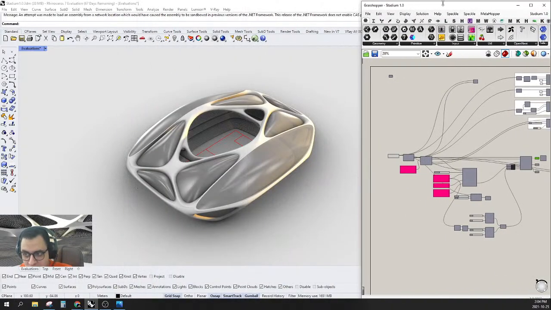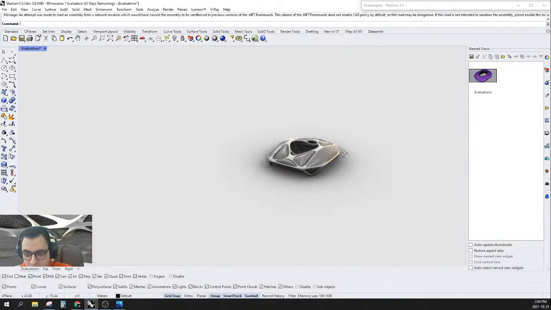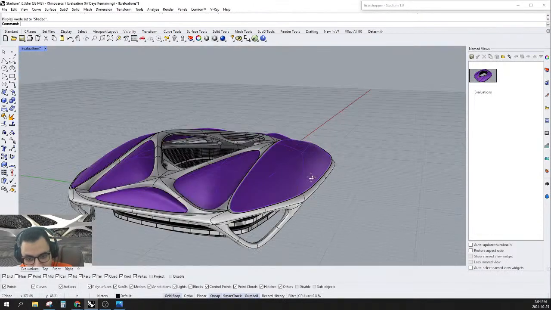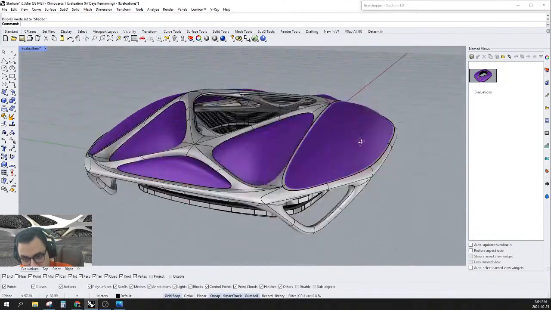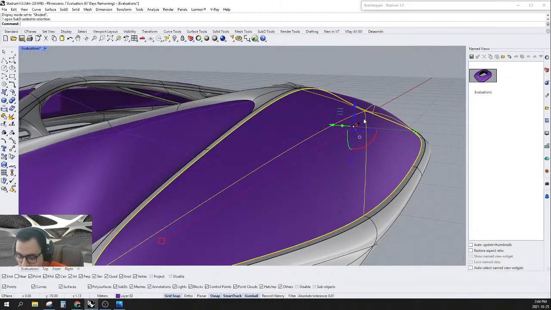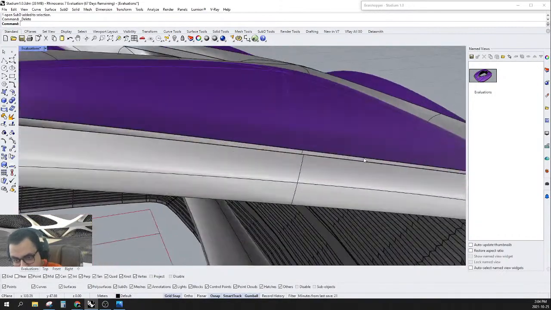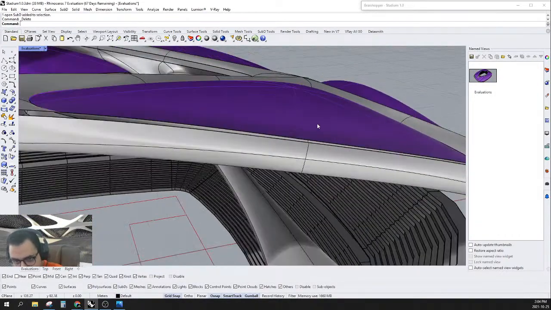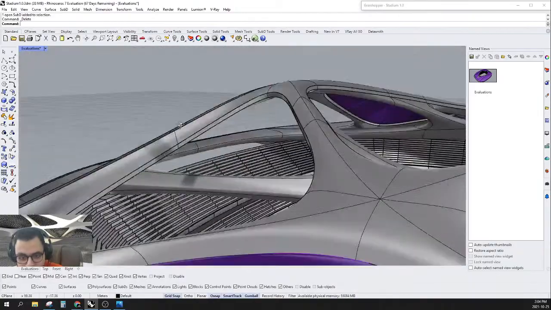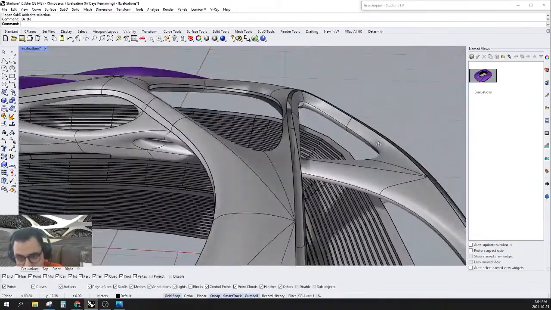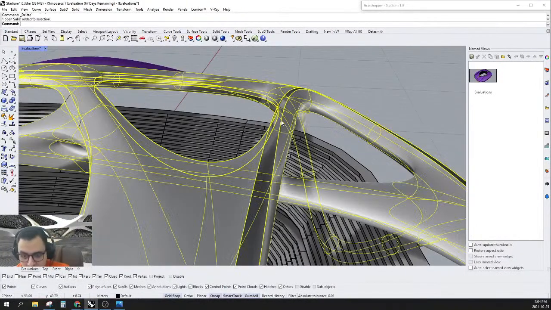So before I jump on Grasshopper, I need to work a little bit on Rhino. So let's go to the shaded mode. First of all, I would like to remove this, and remove this because I forgot to create something important in here, and also remove this for now. Let me show you. Double click.